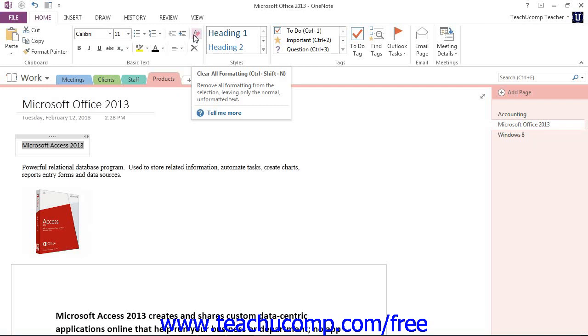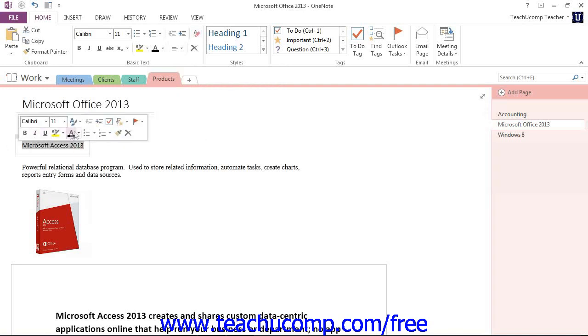Alternately, if you select text and hover your mouse pointer up and to the right of the container, a mini toolbar will appear. Let's go ahead and do that. If we highlight this, you'll see then the mini toolbar that will appear. If you're using a version prior to 2013, it might appear a little dimmed out, and you can just move your mouse pointer up and to the right to have it appear solid like we see here in this one. You can then use the formatting buttons in the mini toolbar to apply many common font formatting options.